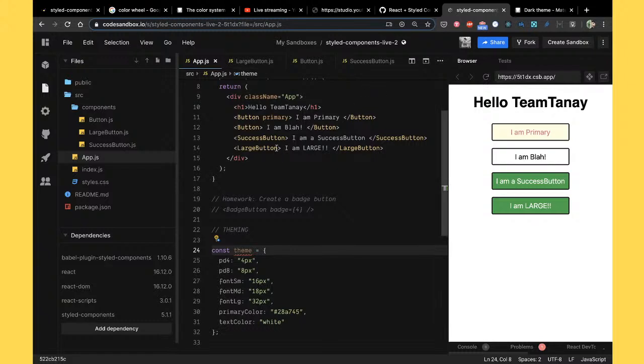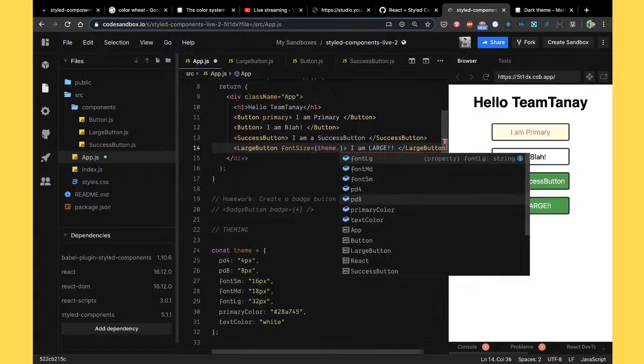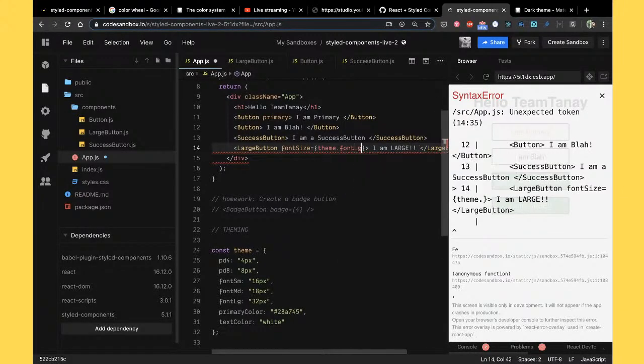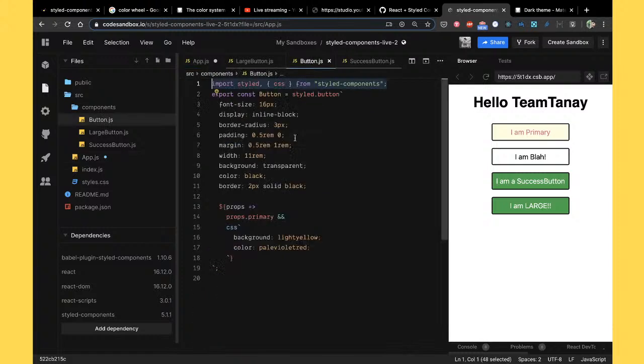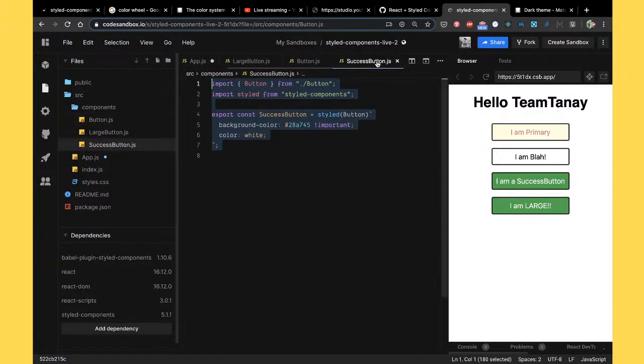So one way to do it would be to pass a prop here and say font size equals theme dot font LG, right? Now this way it will go to font size, and yesterday we saw how to use the props, and then you can use the props here as font LG, and then it will become props.